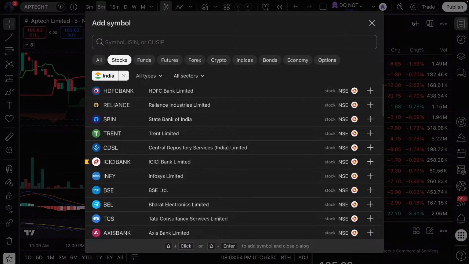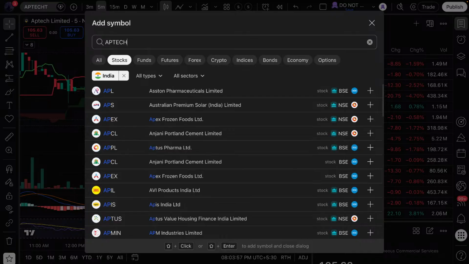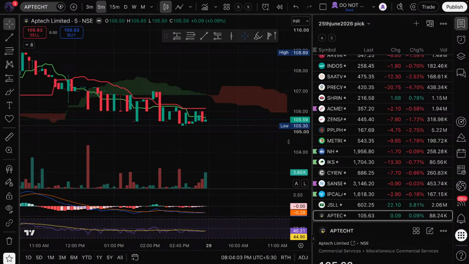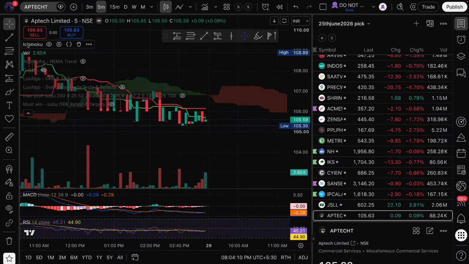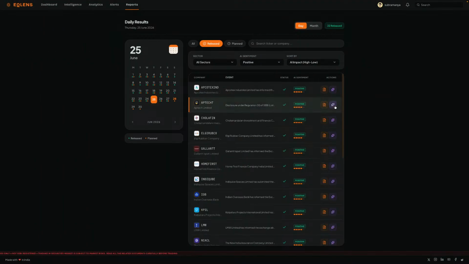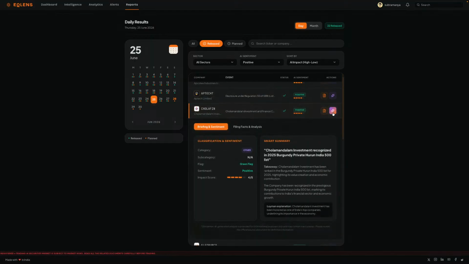Let me just check Aptech Limited. See, it's only 88.24k and price is 105. So every trade volume, if I open the volume one here, you can check 900 shares, 1,000 shares, 2.65 thousand shares. The share volume itself is less, so I don't see liquidity there either. It's not a good pick for tomorrow at least. So skipping this as well. We have enough stocks for tomorrow, so that's why I'm going one at a time.